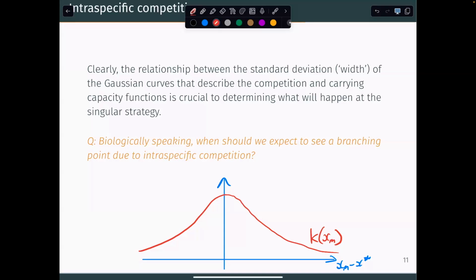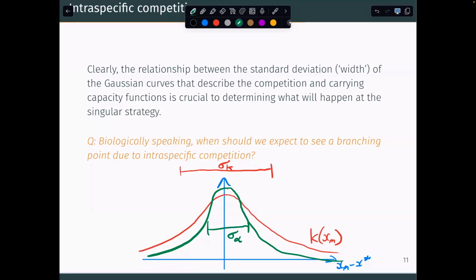And we can think about this as, okay, so this is a sketch. It has some parameter sigma k, which is telling me something about how wide this is. The bigger this sigma k is, the more this bell curve gets stretched out, right? The smaller sigma k is, the more narrow this gets. So for us to have branching, we need our sigma alpha, which is, again, a bell curve describing these functions, telling me something about its standard deviation, about the width of this function, has to be less than sigma k.